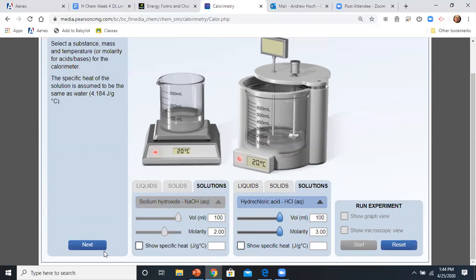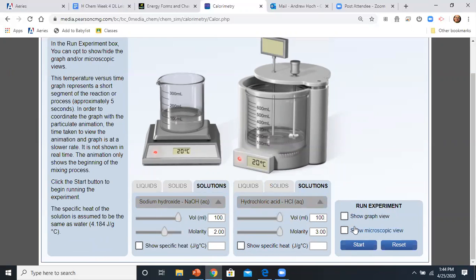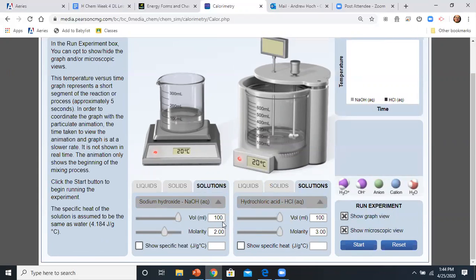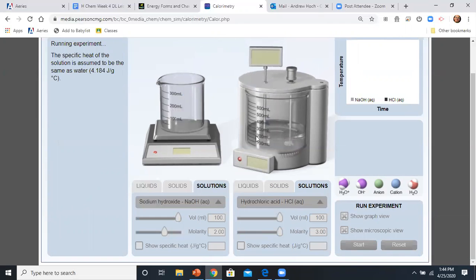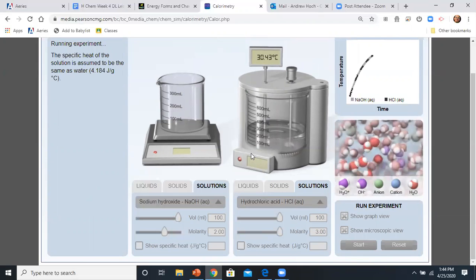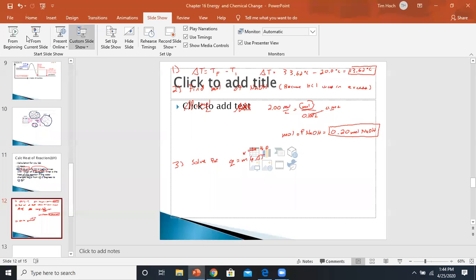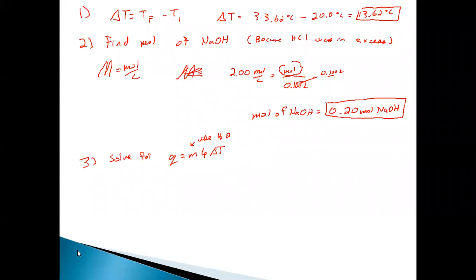Okay, so check out what happens here. And I'll just show this thing again. I had 100 milliliters of this solution, 100 milliliters of this. So when we look at the overall volume of water that we had, it's actually 200, right? Because 100 plus 100 gives me 200 milliliters of water. So remember, in an aqueous solution, 1 milliliter of water is equal to 1 gram. That's something that some students get a little stressed out with. So what is the overall mass of our water?